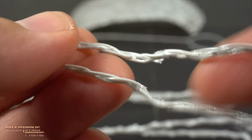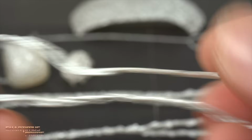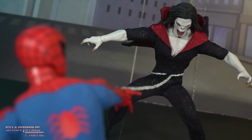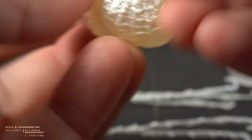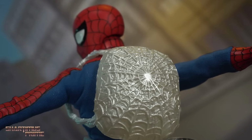There's this bendy wire webbing right over here. Unfortunately, some of that pearlescent paint kind of peels off here and there as you bend it around. So yeah, be mindful of that. But I still am happy to have this. I do like it. You have this kind of lasso webbing that I wrapped around Morbius, and it's okay. You know, you could attach it to the thwipping hands, which we'll show off in a moment. And you also get this web backpack right here, which does look very cool. That pearlescent paint is just so badass on these. I really do like that a lot.